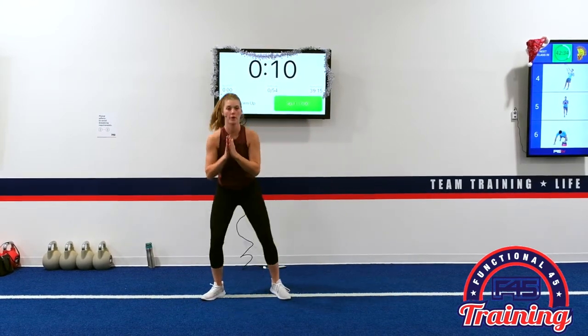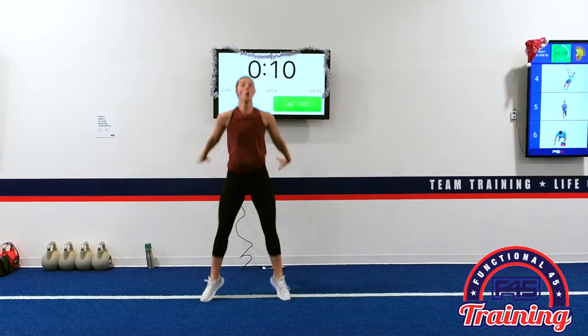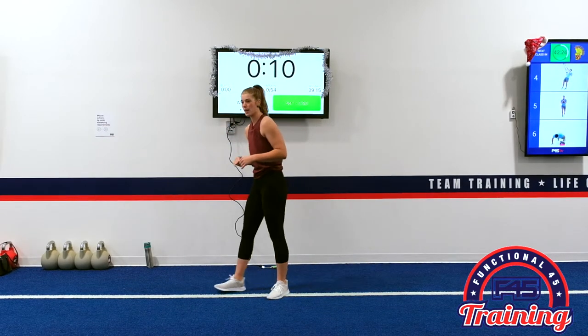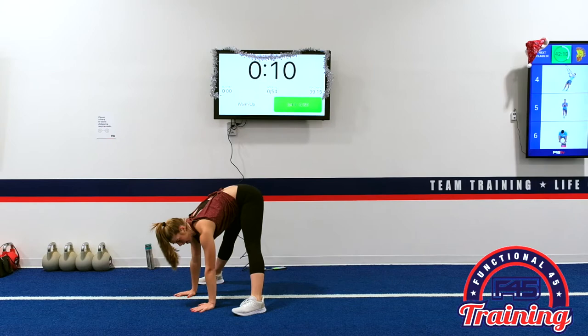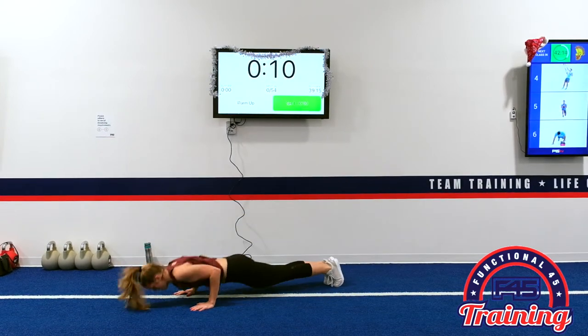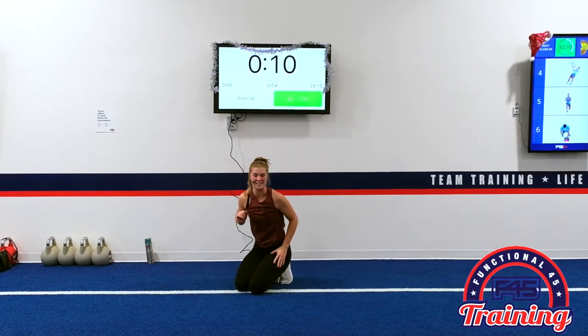Number 5, squat pulses, 5 of them. After your 5, 1 big jump, then bring it down for those squat pulses yet again. Number 6, we have 5 explosive planks into 1 push-up. So right here in your plank position, you're gonna hop your feet wide and by your hands and back. After your 5, 1 push-up. We'll do more push-ups later, so we're not doing too many in this set.